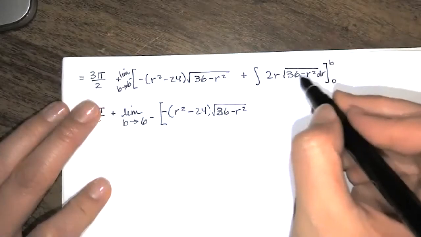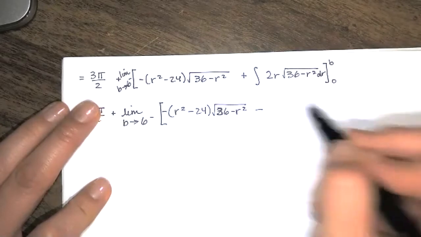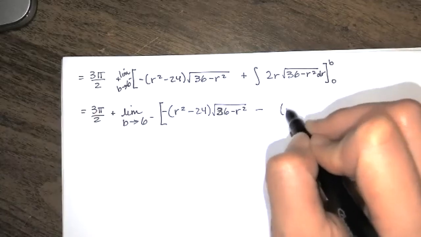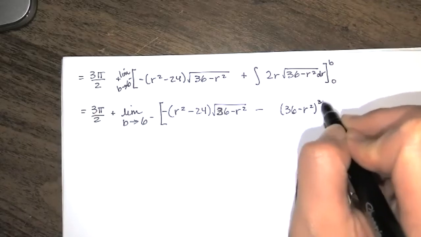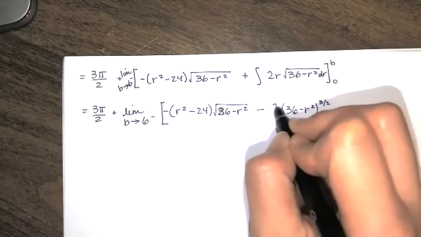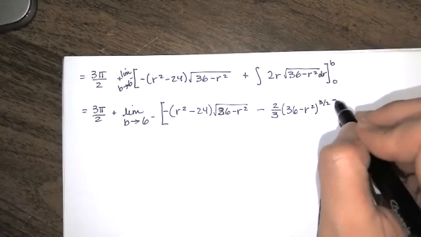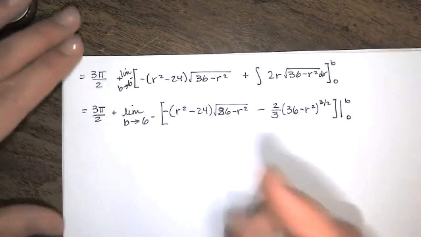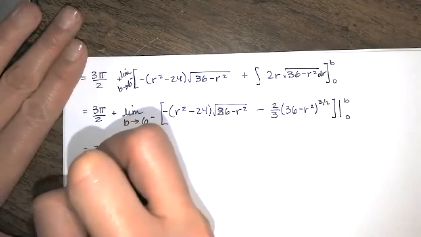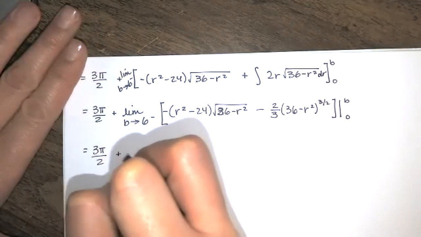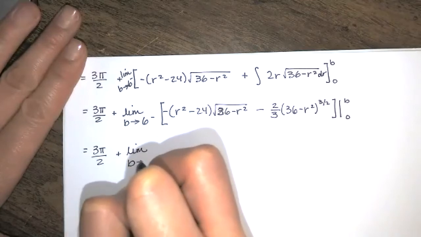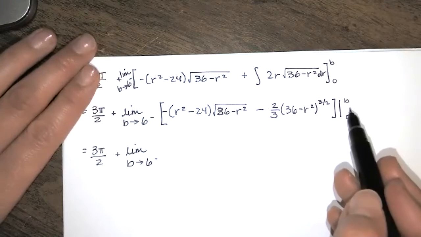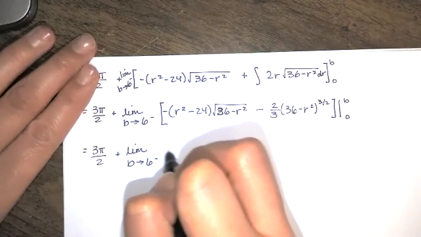Okay, so that's a negative integral of u to the 1/2. So we'll have u to the 3/2. And we'll divide by the 3/2, which is multiplying by 2/3. Evaluate all of that from 0 to b. Now I'm doing a lot of u subs in my head here. You don't have to do that. If you want, you can stop and do the u sub. When I evaluate this at r equals b, I get this value.